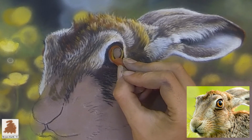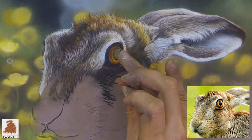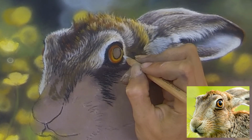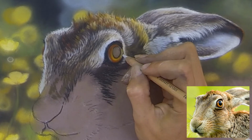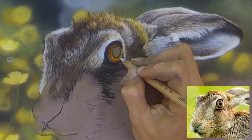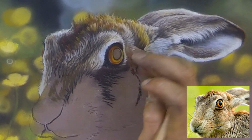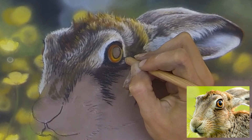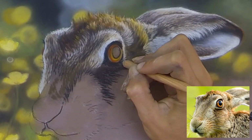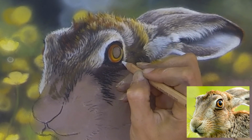I normally use a pastel paper called velour, if you haven't seen any of my videos before. And this time I was trying out Pastelmat for an animal for the first time. And I definitely found that it was easier to get very, very crisp detail on the Pastelmat, where sometimes that's just not possible on the velour. I can get a lot of detail on velour, but it does end up having a softer finished look. And I'm not entirely sure that I want more crisp detail in my work.